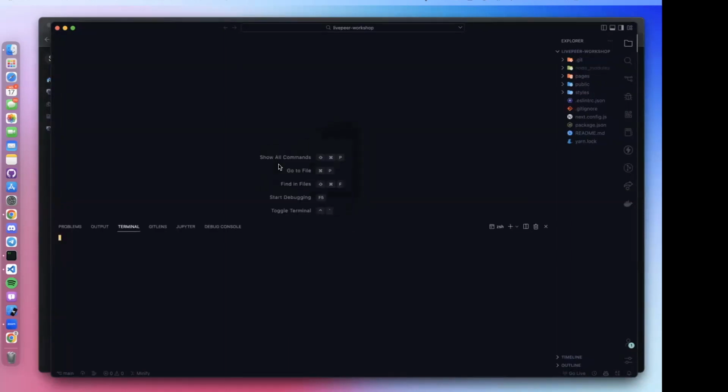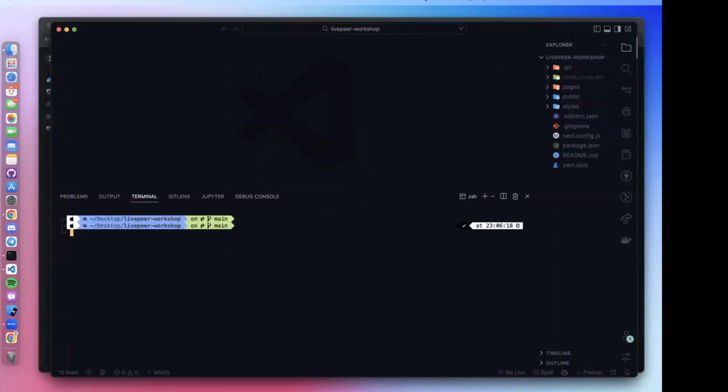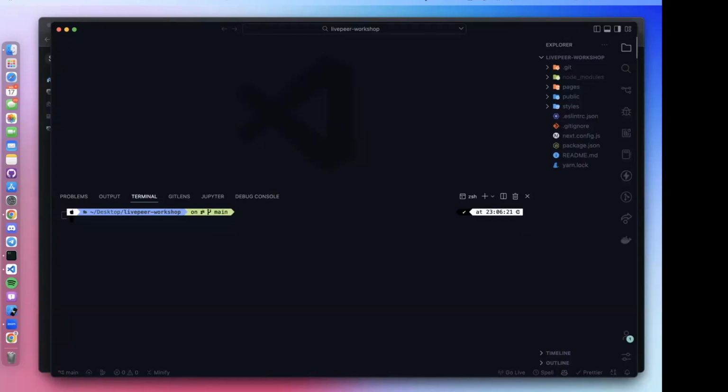So let's start by integrating Tailwind CSS into our application. For those who don't know, Tailwind CSS is a utility-first CSS framework for building user interfaces rapidly, and we will be using it for styling our application. To do that, we first need to install it. We can do that by running the command npm install --dev, then we have to install tailwindcss and also postcss. We also need to install autoprefixer. Yeah, and this should install Tailwind CSS for us, which we'll be using in our application.